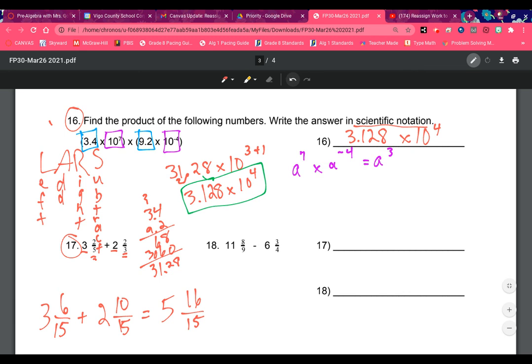Well, now I have a mixed number with an improper fraction. So I need to change that. Because 16 is obviously greater than 15, I can write that it's equivalent to, so I know it's going to be 6 now, but then what does my fraction become? Remember, I can break 16 fifteenths down into 15 over 15 plus 1 over 15. And obviously we all know 15 over 15 is equal to 1. So that's why this becomes a 6. And so what am I left with? I'm left with 1/15.